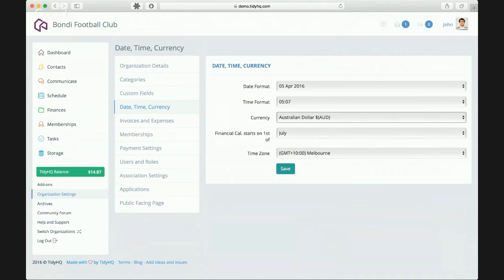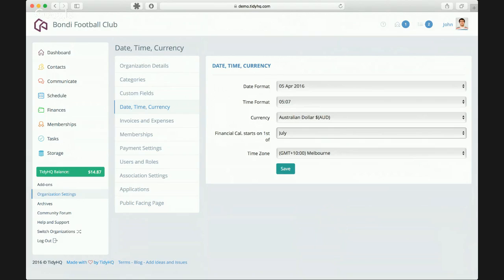We support all these currencies currently. That's mainly to align with our payment providers, Stripe and PayPal. That's why we don't have every currency in the world there, but we're supporting a good number. If your currency isn't on there, let us know and we'll see what we can do.